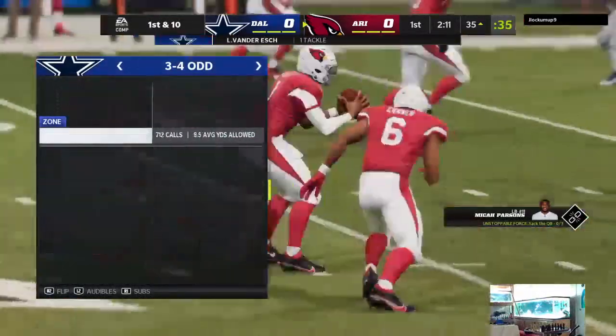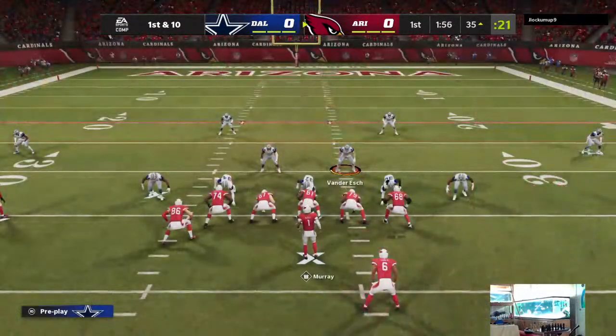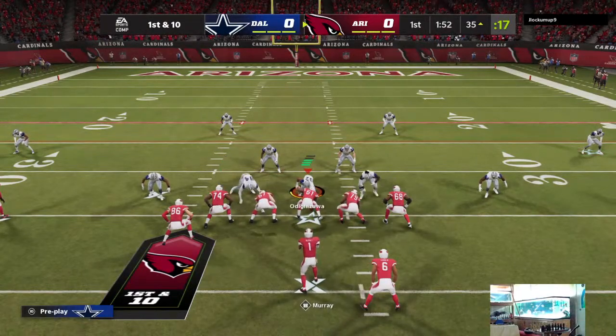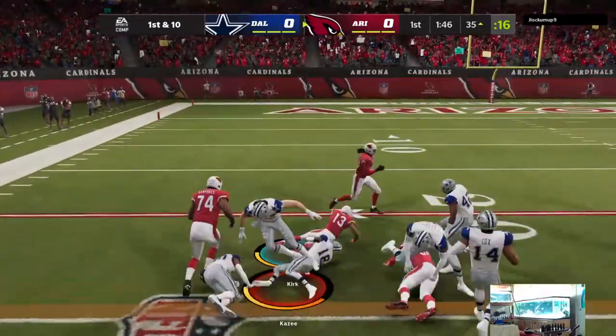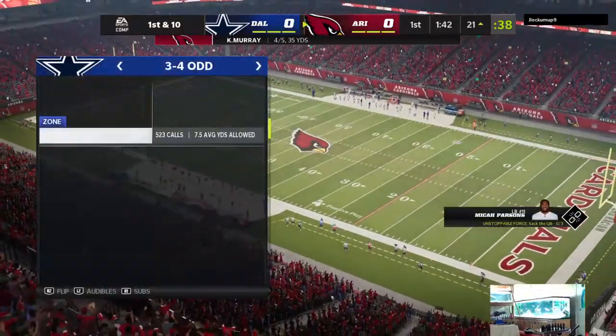Well, that's the way you want to get an opening drive going, right? Because so often it's a tone setter. And I think even better when you're able to pick it up and convert with a running play. Because the last thing you want to do is play what I call rocket football. 1, 2, 3, kick. That's caught on the left side by Kirk. And he's got this down almost to the 20 before he's dropped.